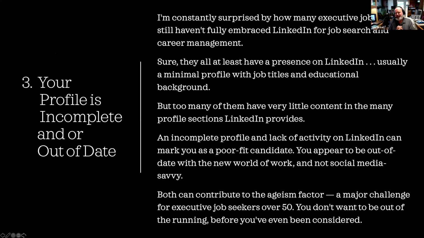So your profile's incomplete or out of date. And all you have to do is go on LinkedIn, and if you scroll through 20 profiles, you're going to find out that many of those profiles have very little content on the profile. And so, if somebody's looking for you as a business partner, as somebody that they could do business with, maybe they want to hire you, maybe it's a job situation, then give them a reason to do that.